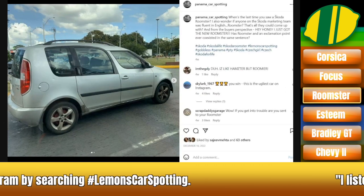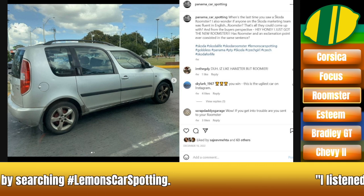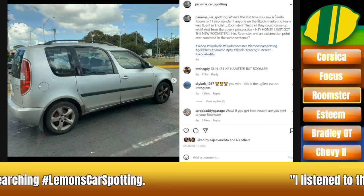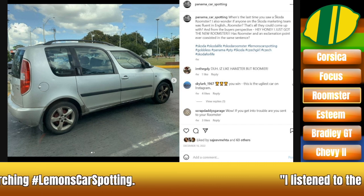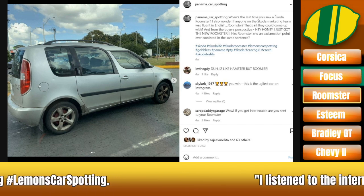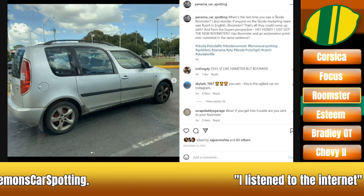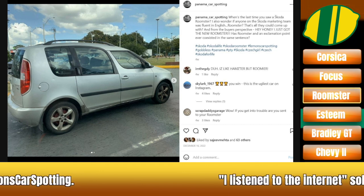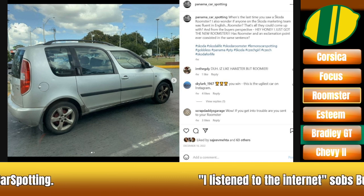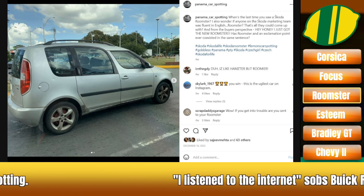A Skoda, I think. This is from Panama Car Spotting, so it's outside my wheelhouse. But man, it looks like three different cars. Are you seeing this also? Yeah. I remember reading a parody about the first-generation Cadillac CTS about how at the product launch, the designer of the front met the designer of the back for the very first time. This is the same deal, except it's like three people at a minimum.